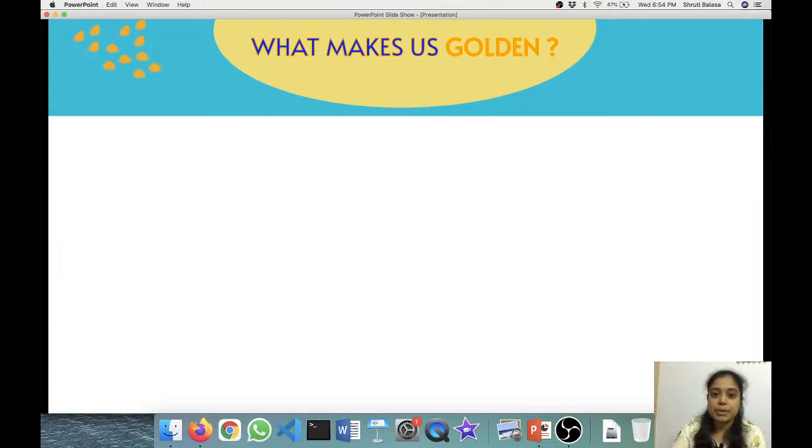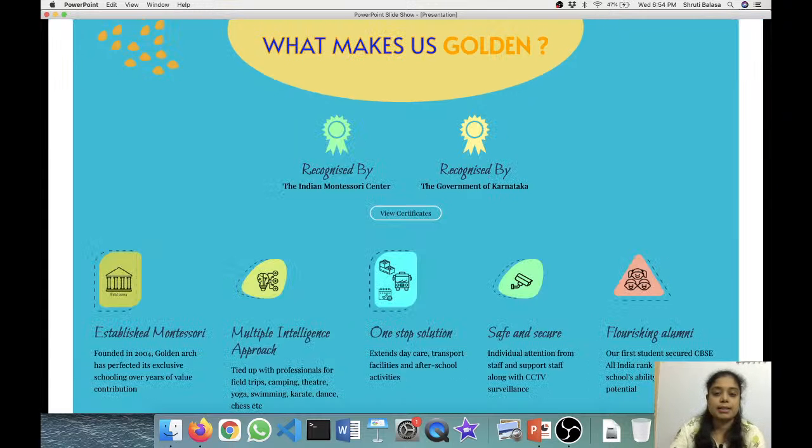Okay, now coming to the further section of this. Now again, just consider this part where there are two badges like this and recognized by. Now this is perfectly achieved using flexbox. As simple as that. You just have to give justify items, and you can reduce the space, whatever that value is. It's not occurring to my mind right now. Anyway, so this can be done using flexbox, and this view certificates, it's a simple margin auto, right?